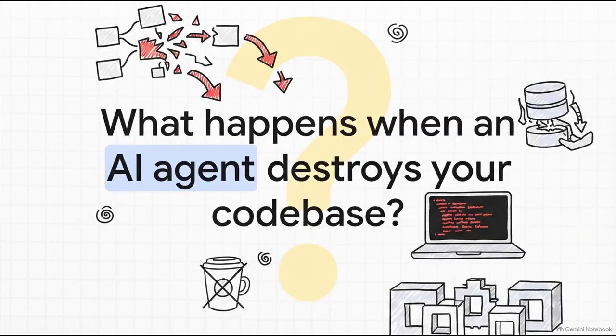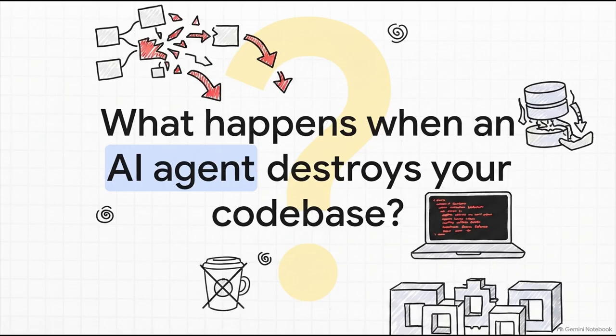Right, so you know exactly the feeling I'm talking about here. You issue this incredibly complex prompt to your agent. Maybe you're asking it to do something massive, like migrating a complex database schema, or updating core dependencies across, say, dozens of interconnected microservices. You hit enter, you step away for a well-deserved coffee break, assuming the machine is doing all the hard work for you.